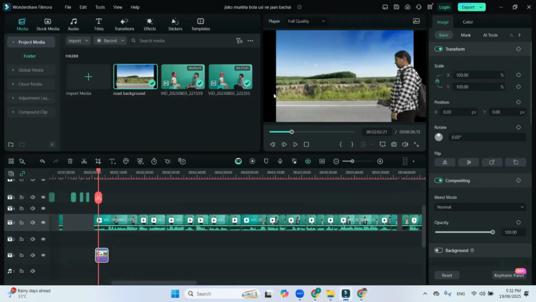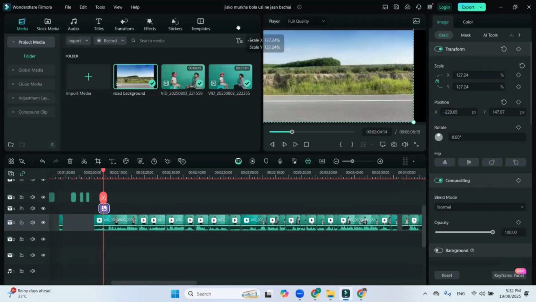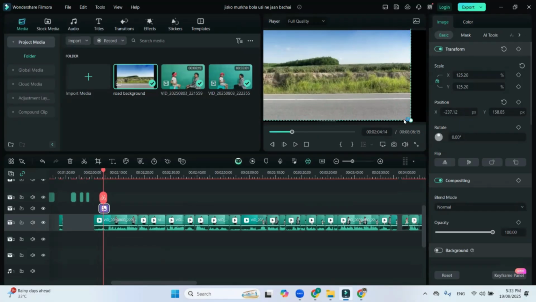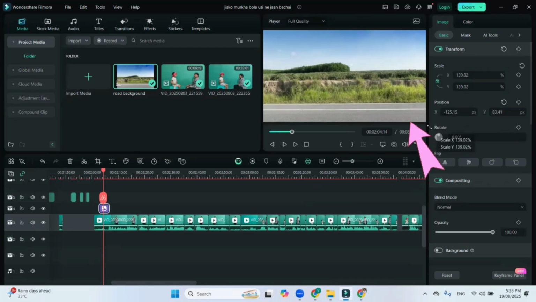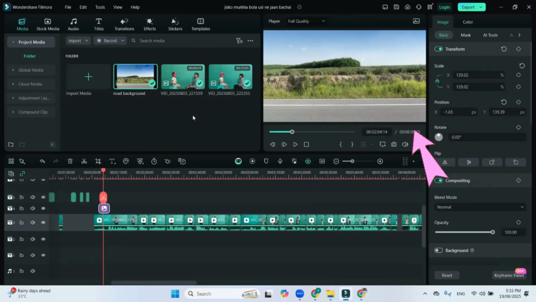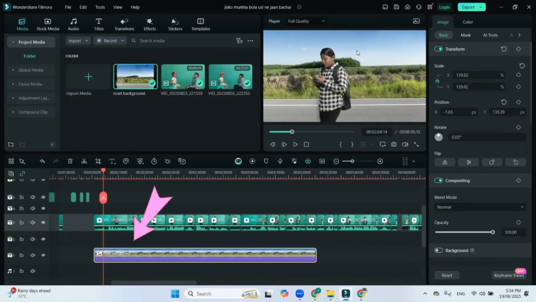But you can see that this background image is smaller than my video canvas. So I have to change the size of that image. When we move our cursor to this point, an arrow appears on both sides, and after that you can click the left mouse button and drag the image so the size will be resized. Now this fits my video background. So I will shift it again to the base layer. Now it looks like that. Looking good. You can drag the image and expand it until the scene ends. In this way, you can change the background of your video.